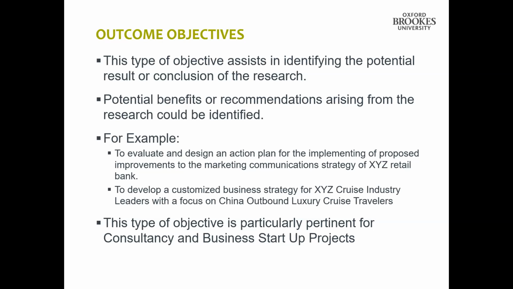In a dissertation, it could be a framework or a model that you've developed as a result of conducting this particular research. It could be a set of potential benefits for an organization in terms of solving a problem. It could be recommendations towards an action plan for solving the problem. So there are lots of different ways in which outcomes can be articulated.